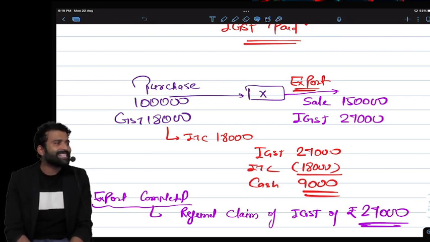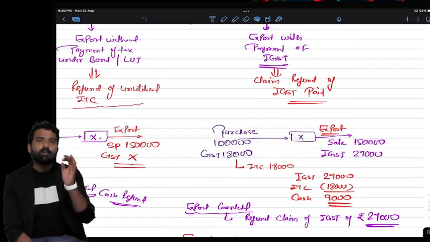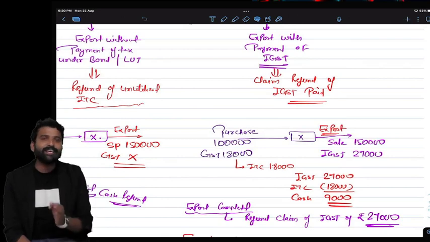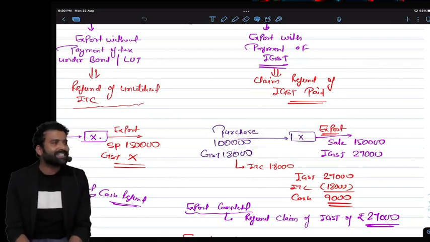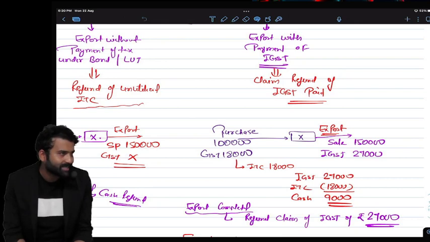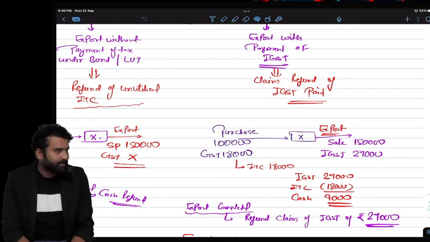Sir, whether IGST should be reflected in the tax invoice in the IGST refund route? Of course, yes. If we are going for option number 2, we have to furnish all the invoices in our GSTR return. When we are furnishing our GSTR return, I have to upload it. I have to file all the information about export invoices. So with that, I can easily claim the IGST refund later.